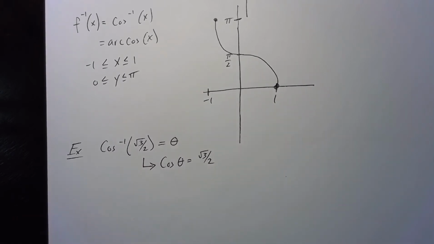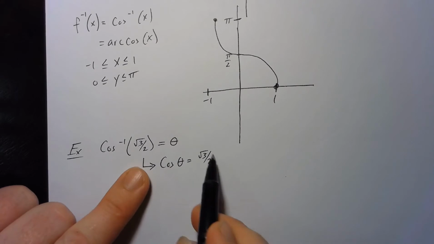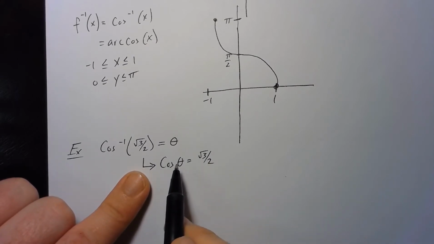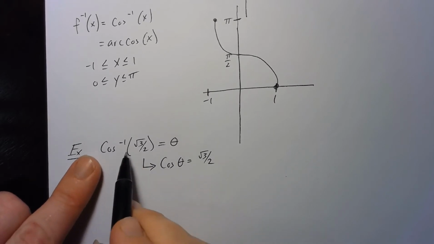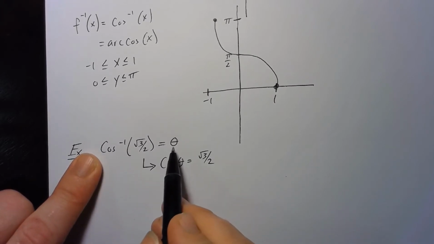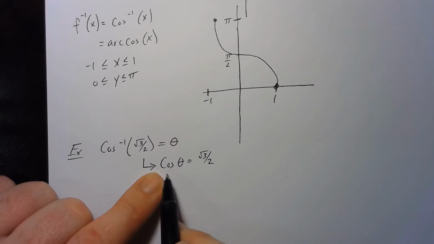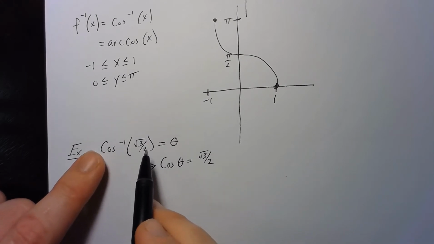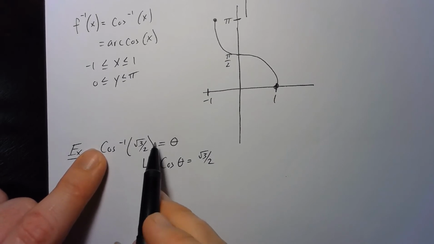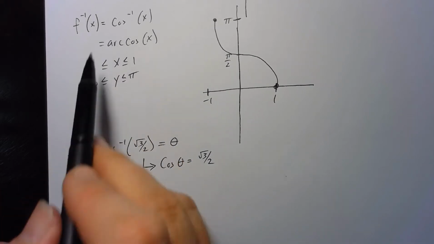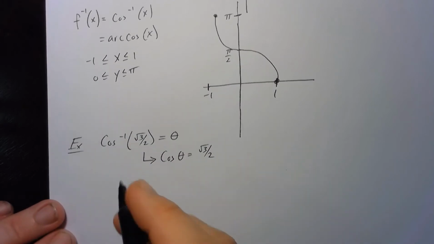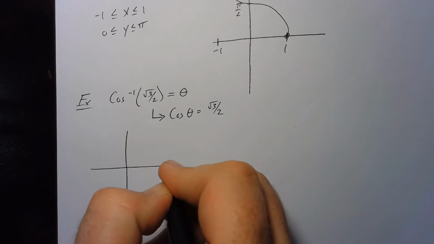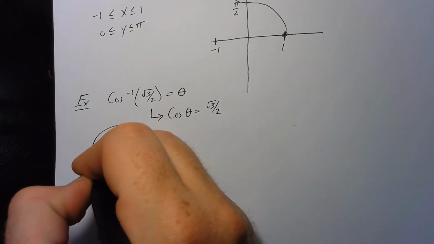I'm going to repeat the statement I made in the sine video: if I was given this and asked to solve for theta, there's an infinite number of possible solutions for theta. But because I was given this to start and I added the theta into it, and I'm asking myself, when does cosine of theta equal to this? I have to stick to the domain and the range of the inverse cosine function. So in this case, I can only get values back between 0 and pi. So on my unit circle, I'm going to focus from here to here.